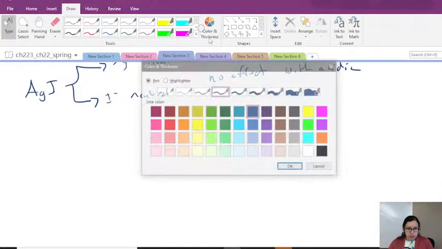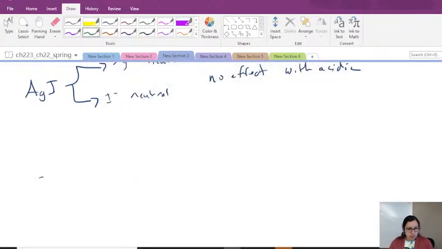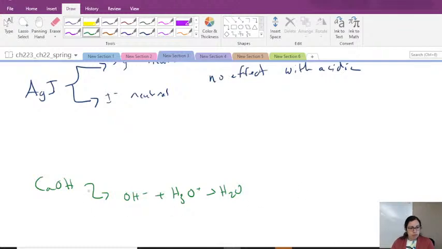And then what about calcium hydroxide? So what do we think about calcium hydroxide? Yeah. The hydroxide would be consumed by the hydronium in an acidic solution, leading the reaction farther to the right. Yep, so that is good. So hydroxide reacts, so it's more soluble in acidic conditions.